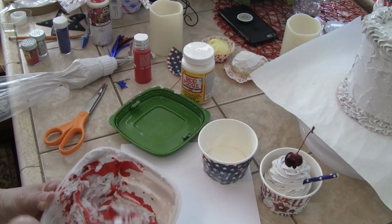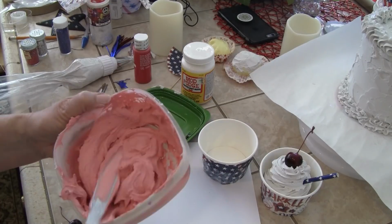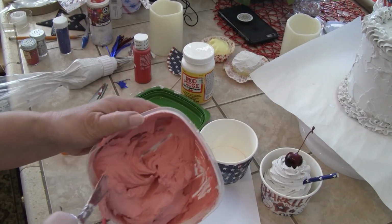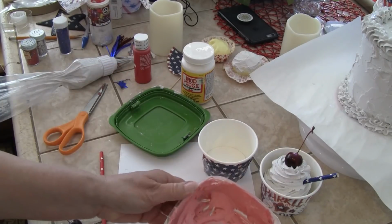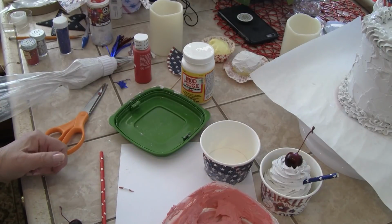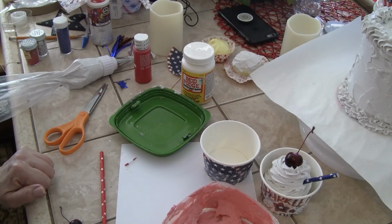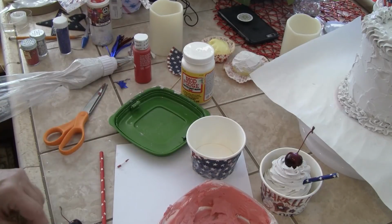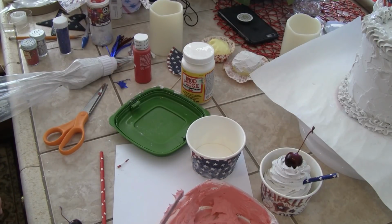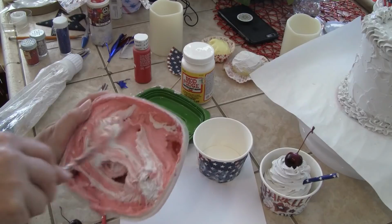Let's see. The July, I'm sure they have strawberry ice cream. We're going to need a little bit more because these cups are pretty deep. You know what I was thinking? Cricut. I have a Cricut. And I know I bought a cartridge, because it's an old Cricut. I know I bought a cartridge that was for the cupcake liners. I'm going to find that, and I'm going to try to make my own and see what happens. That made it pretty pink. But I need a little bit more because that's not going to be enough. One of those cupcakes with this too.